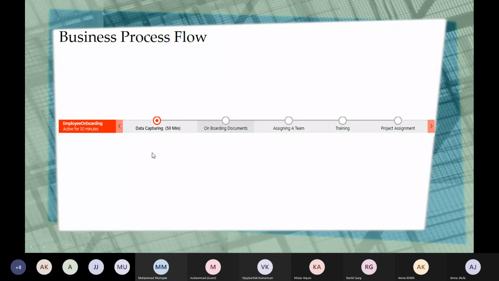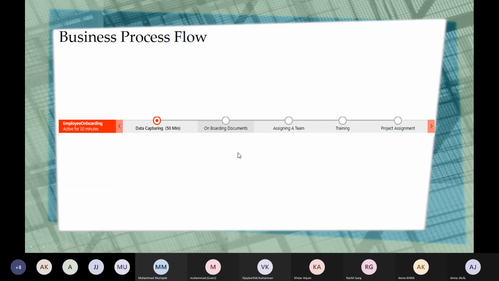For instance, if they have newly hired an employee, and this is the first day of the employee, they need to capture the details, like the employee designation, the name of the employee, and so on. Moving ahead with this arrow button, they can just move ahead and simply follow the stages in the business process flow. So these are all called the stages in the business process flow, right?